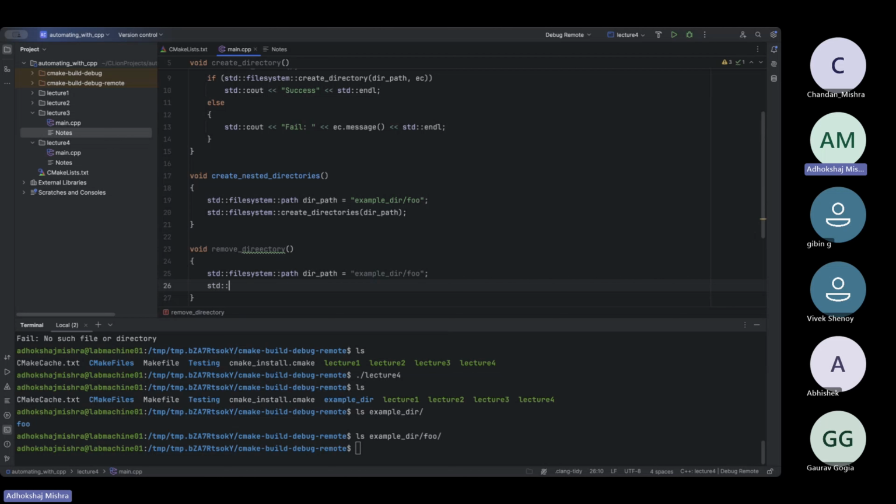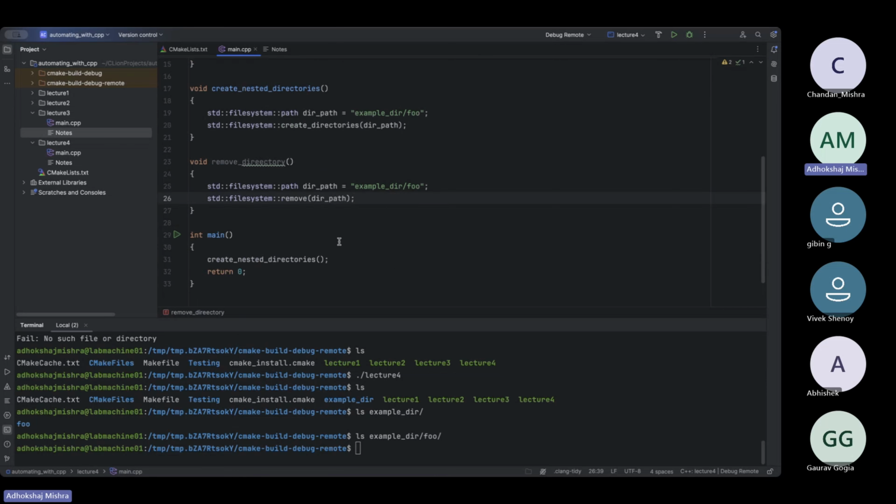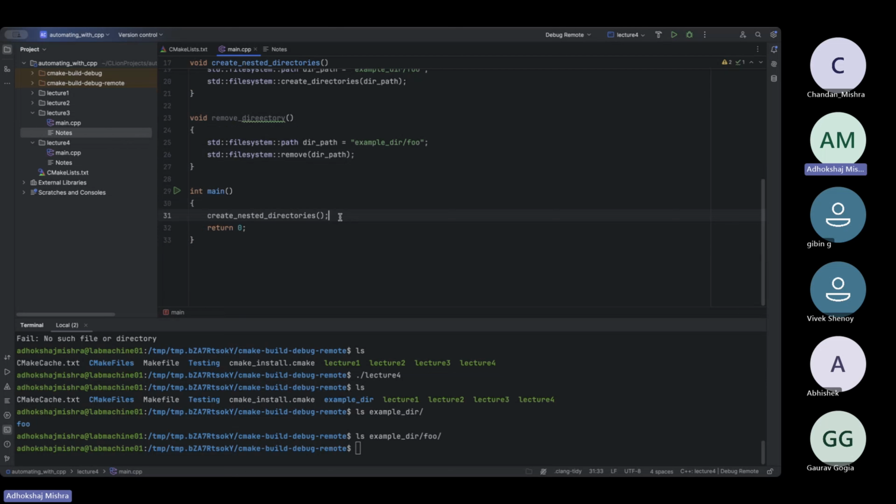And then we will do file system remove directory path. Okay, so here what I will do, create nested directory, and then from here I will call this remove directory.